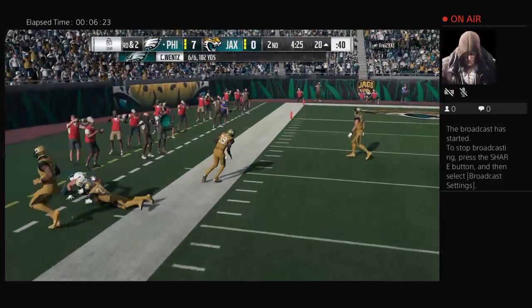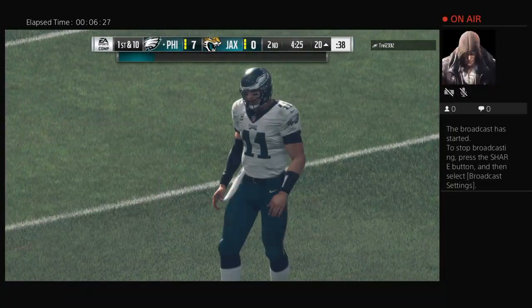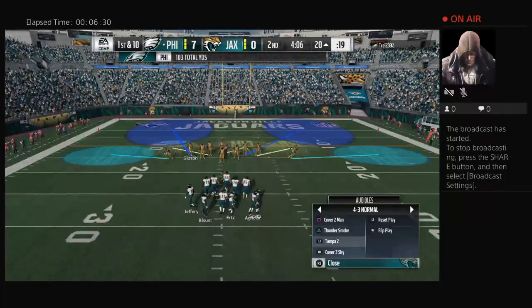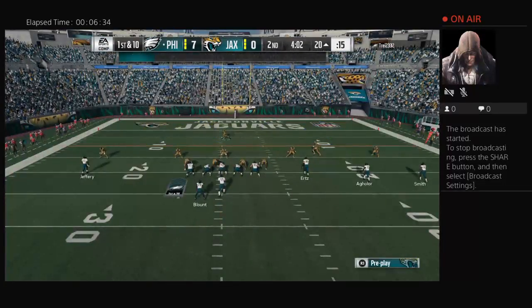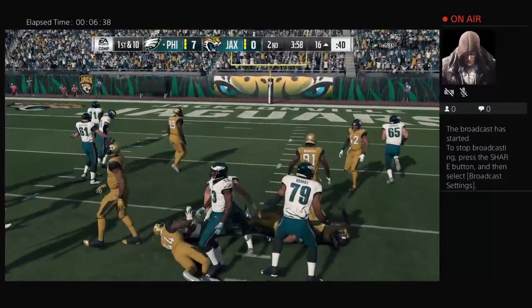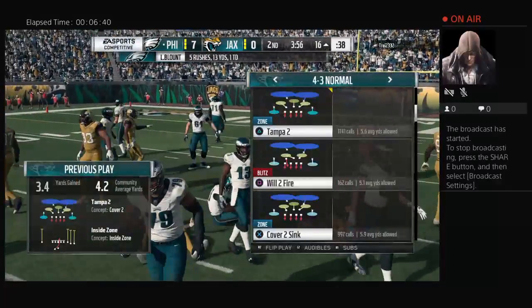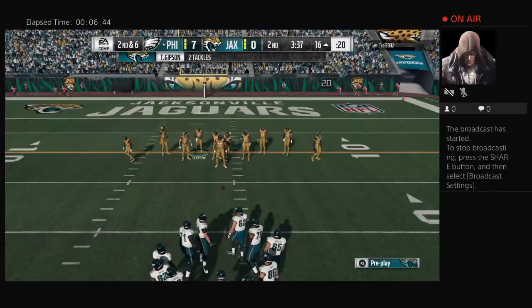And it's caught by Celek. 7 yards there, good enough to move the sticks. As far as tight ends go, this guy's not a speed burner. He's much more of an inline blocking type of a tight end. But how about this last play? Made a nice catch and picked up a first down. That's what impresses me about him. When he's called upon, he usually gets it done. They give him 4 yards there. It'll be 2nd and 6.